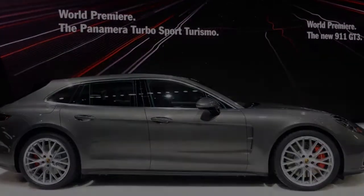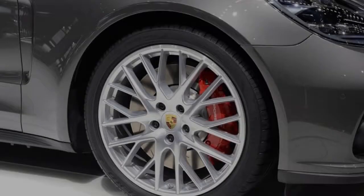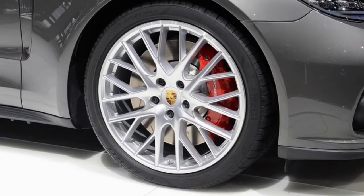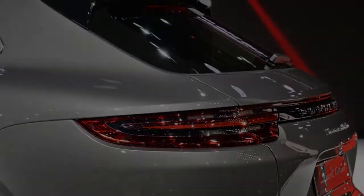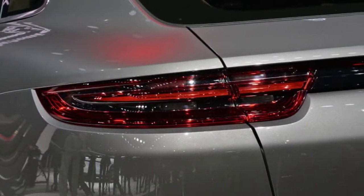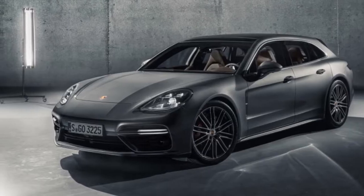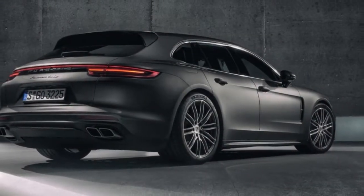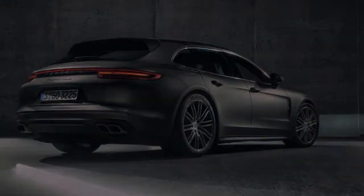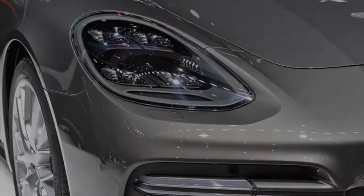There's an extendable rear spoiler that pops out of the roof. Its three stages of deployment provide up to 110 pounds of downforce to the rear axle. At its resting position in normal mode, the spoiler stays at a negative seven degree angle for better aerodynamic efficiency, but deploys at 105 miles per hour into a plus one degree position. In Sport and Sport Plus it deploys at just 56 miles per hour, and if you pop the panoramic roof open above 56 miles per hour, the wing moves to a plus 26 degree position to minimize wind noise. If you want one, you can order now but will have to wait until the end of 2017 for delivery.